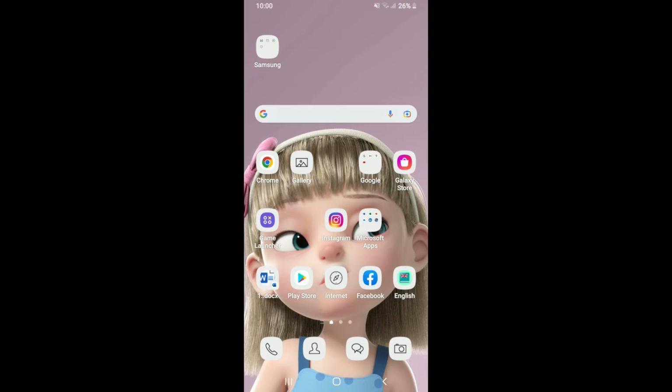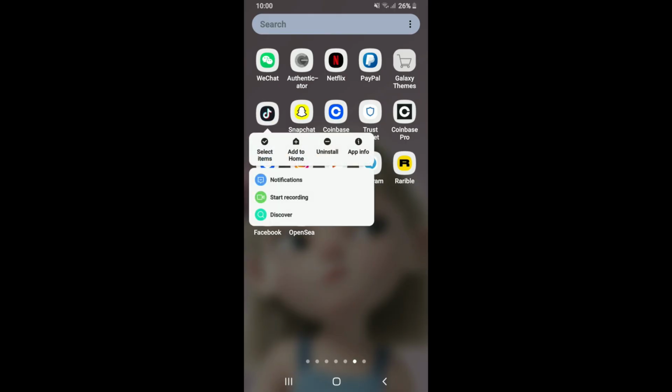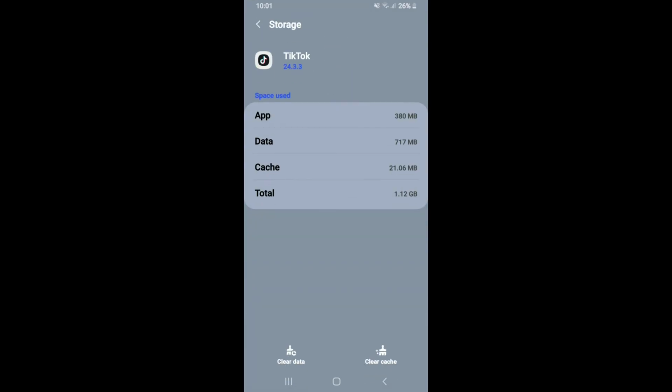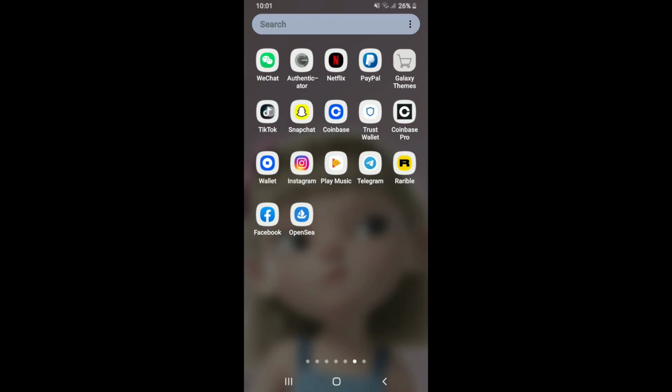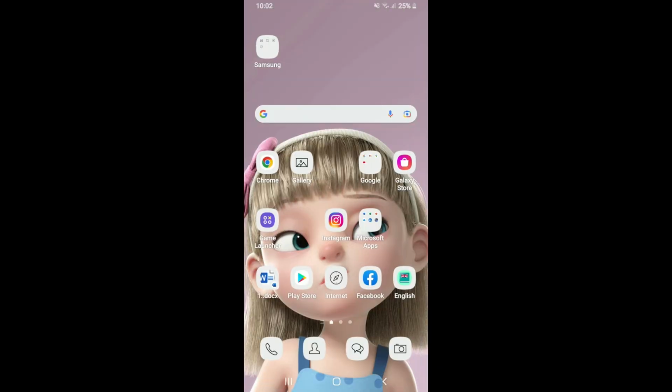If it still does not work, then the next thing to do is to clear out your app cache for TikTok. Press hold TikTok application and select App Info in the pop-up. From the App Info page, tap Storage. Tap on Clear Cache at the bottom right hand and go back to TikTok and see if that fixes your issue. Those were some of the fixes you could try out whenever you are not being able to load comments or your TikTok application is not showing comments.